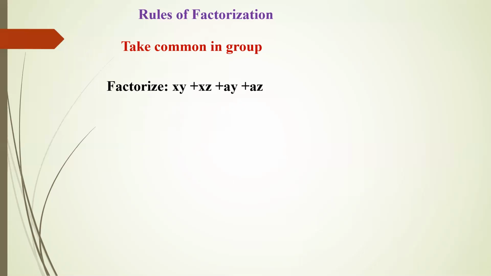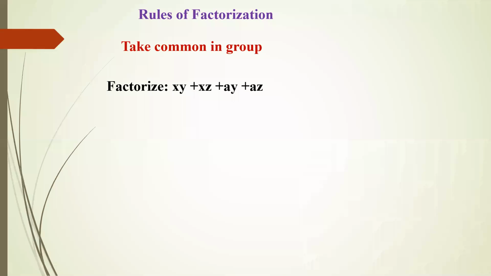Look at this here. Here are the four terms. Before you start factorization, first of all, always look for the common in all the terms. Do you see? Is there any common in all? Definitely not. There is no variable which is common in all the terms, right? Closely look at that. So in this situation, what will you do?